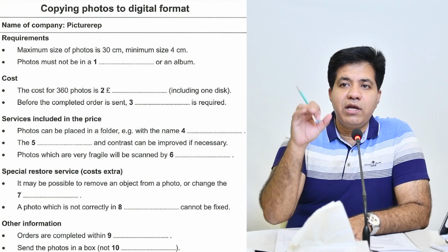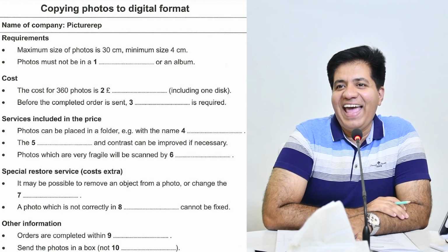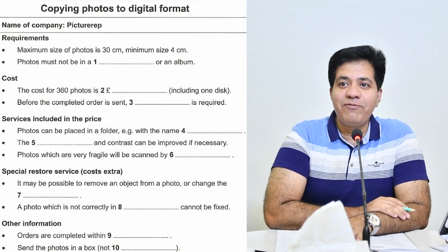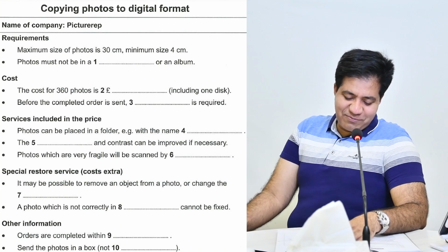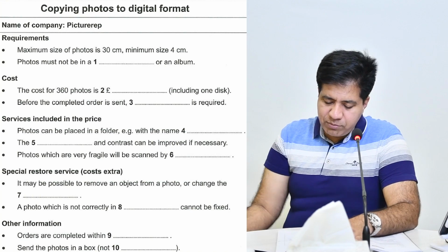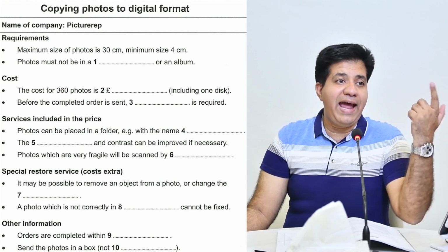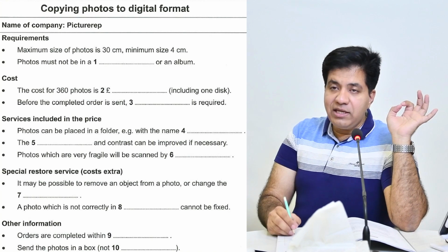Like you have your photo taken, and behind you some animal came and stood, now it's not clear which one you are, or anything like that, okay? So, you know, sometimes you have to say, this one in front is me, okay? So, they say it may be possible to remove an object from a photo. You want to remove an object from the photo or change the dash. Now, listen, underline the word change and write there alter.